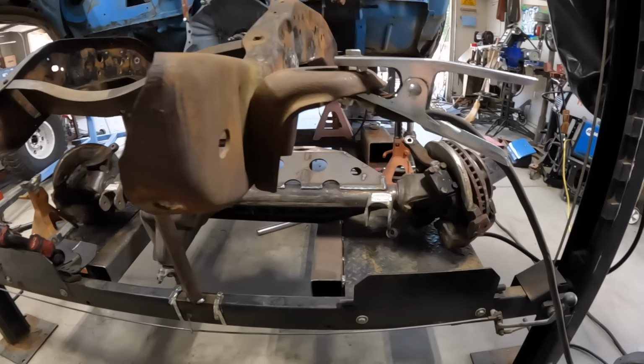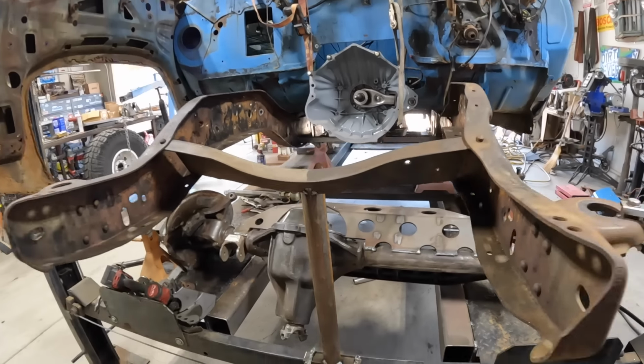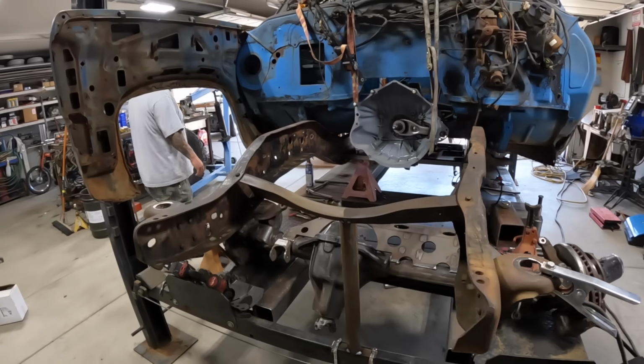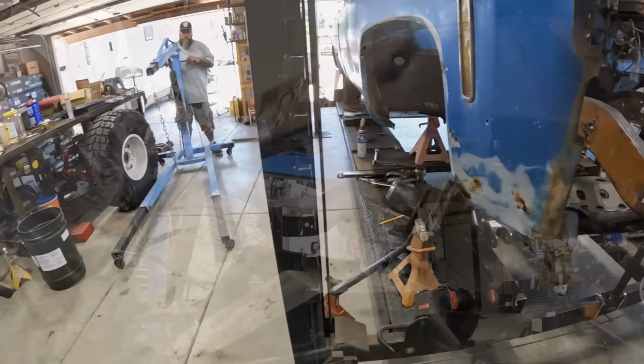If you notice, there's already a couple of tabs tacked on the axle and a couple tabs tacked to the frame back there. So we're part way through getting a 4-link put on the front of this thing, but there's the upper bars, which are going to be so much work. First things first, though, we got to get the axle in place.